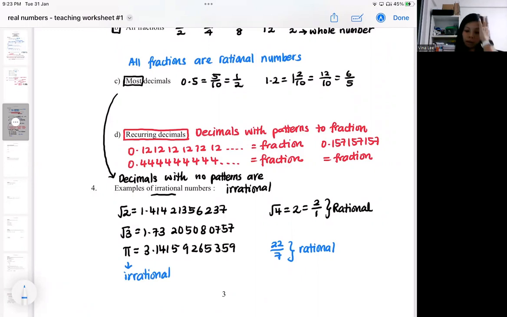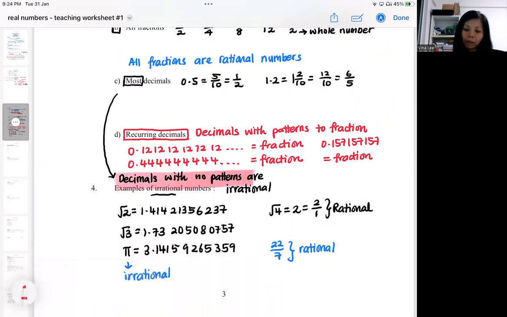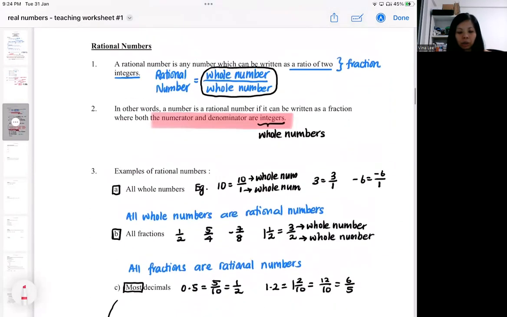So in a way, if you want to remember what is an irrational number, irrational numbers are just decimals with no pattern. If you want to do a quick summary, what are irrational? Decimals with no pattern. Any other things will be under rational. That will be the special section on rational numbers. Later, we'll see some examples on this, but that is the review concept if you need it on rational numbers.